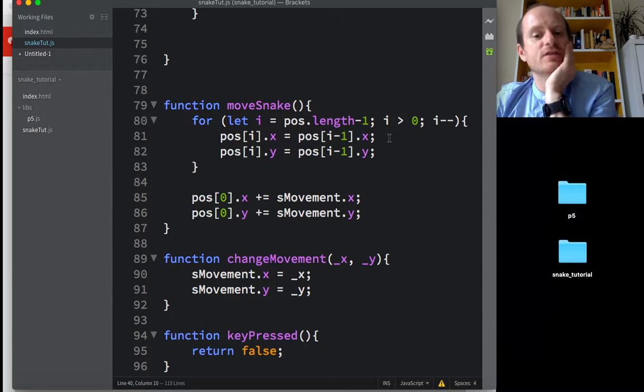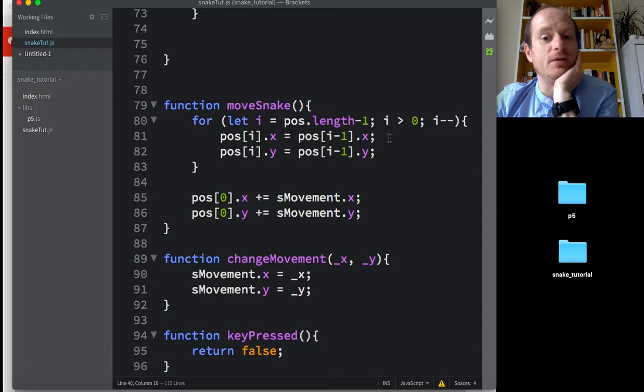So the last number I will be is 1. Let's just have a look at that. Pos I equals pos I minus 1. So equals where the head was, and the head minus me.